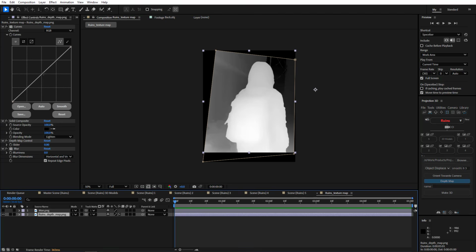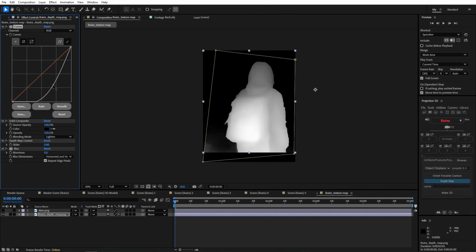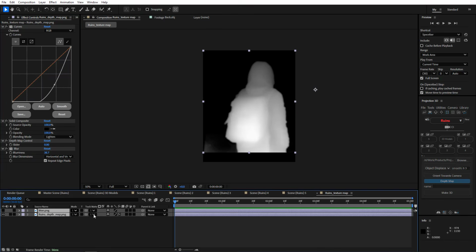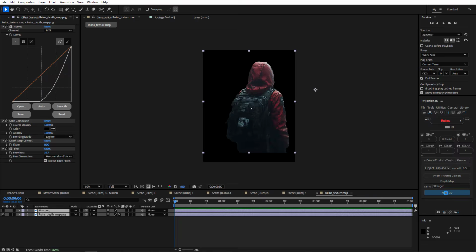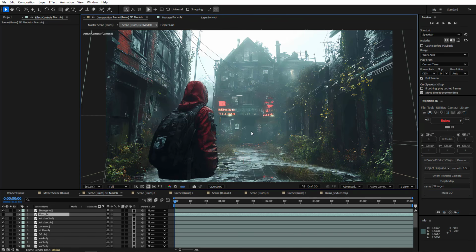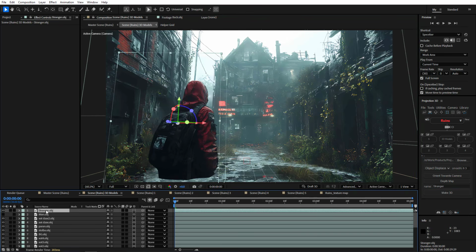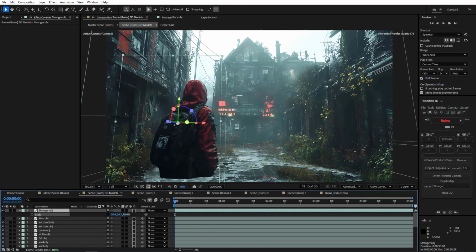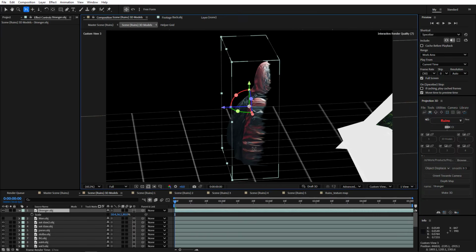Let's add more depth to the image using curves. Like so. You can also blur it so that the model becomes smoother. And done. Select both, type the name, and click Make 3D. And that's it. We created the model in the same place. If the displace strength is too high, it can be reduced along the Z-axis. Let's see how it looks from the side.